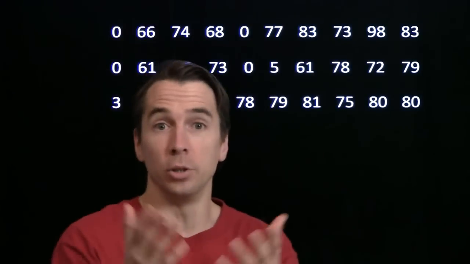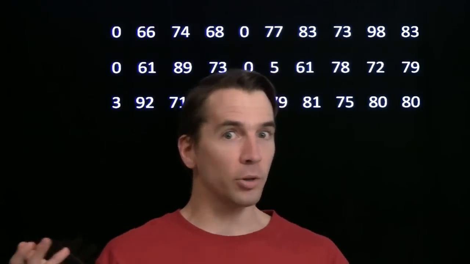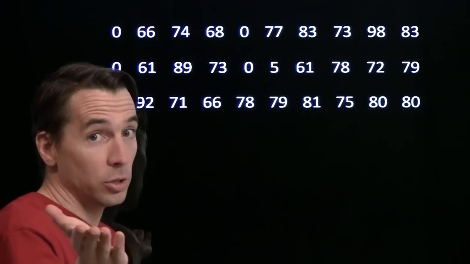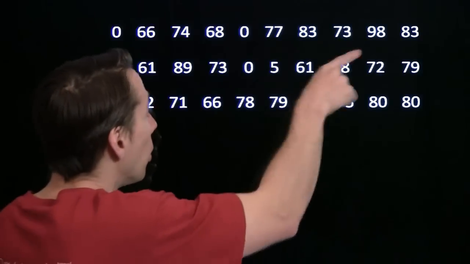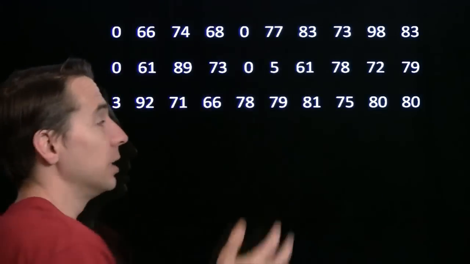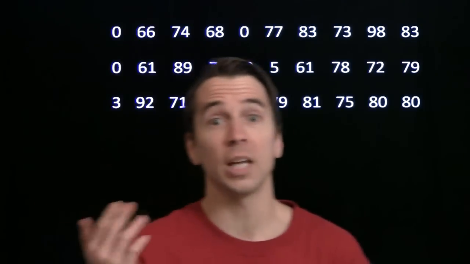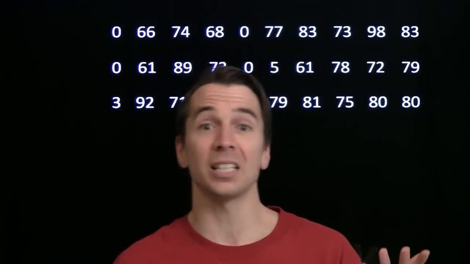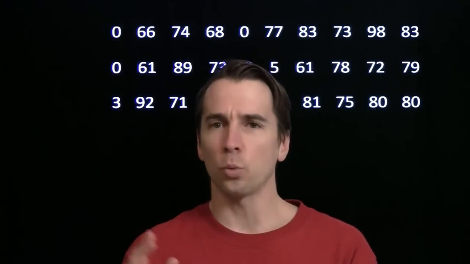So we're going to start off with the most common. You know of it as average. Sometimes we call it the mean or the arithmetic mean. And the average is what you do to get your grades in a lot of classes. We're just going to add up all these numbers and then divide by how many numbers there are. So, for example, we just had two numbers, a 1 and a 5. You add the 1 and the 5, you get 6. You divide by 2, you get 3. The average of 1 and 5 is 3. That's right in between 1 and 5, right in the middle.